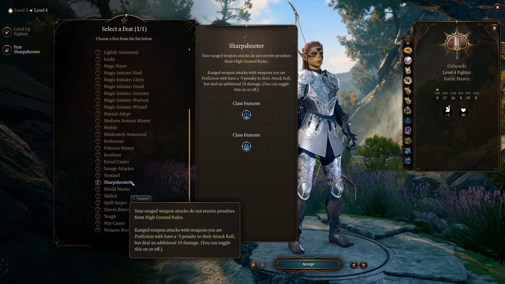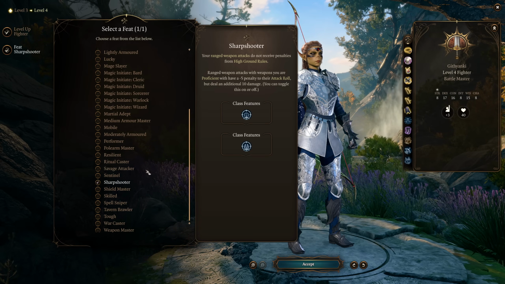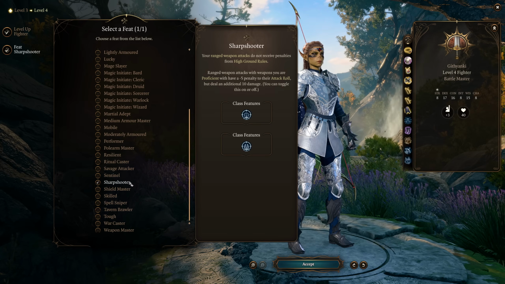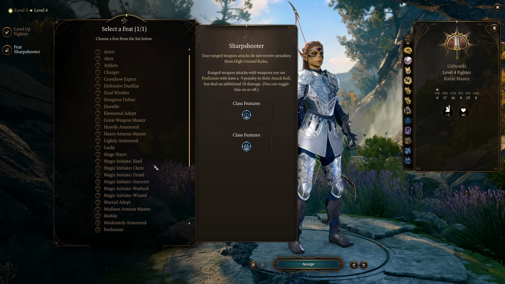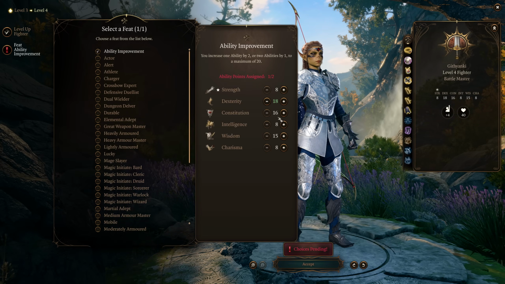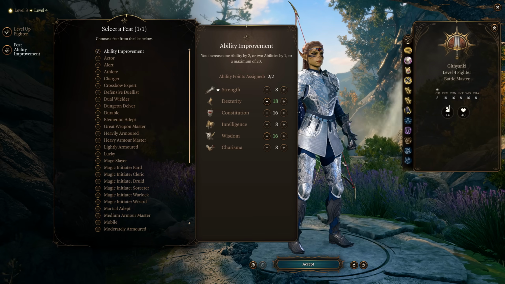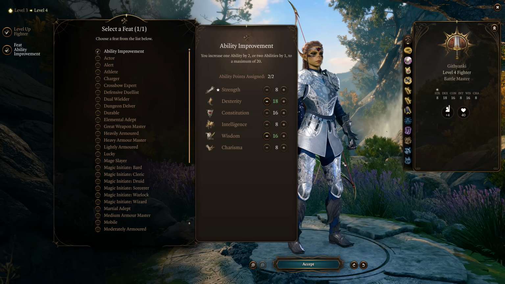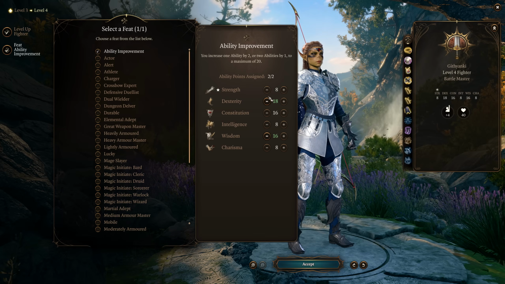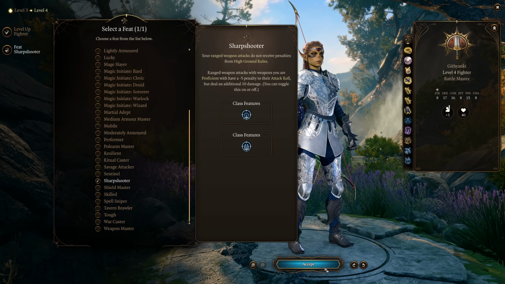If you're playing with a co-op partner who's very, very new, and just wants to only ever push one button, then you don't have to take Sharpshooter at this level. You can take an ability improvement to boost their dexterity to 18 and their wisdom to 16. So if you're helping someone build this character and they're very new to the game, then do this. But Sharpshooter is definitely the more powerful choice, so for this build, that's what I'm going to recommend.